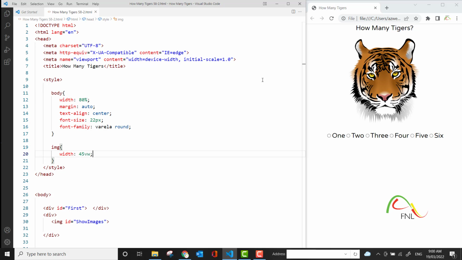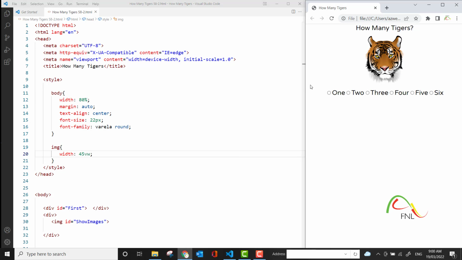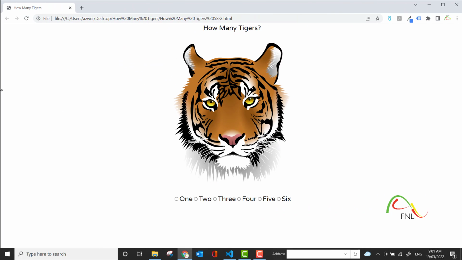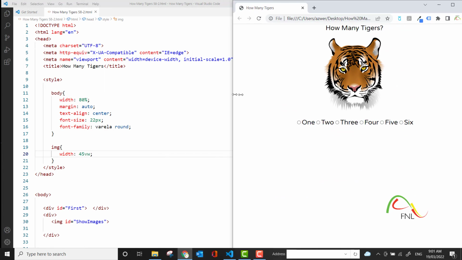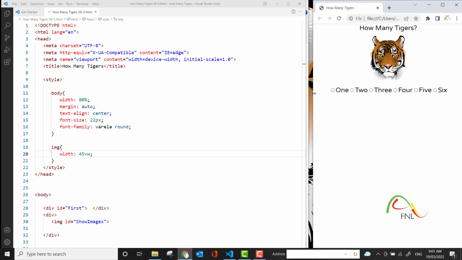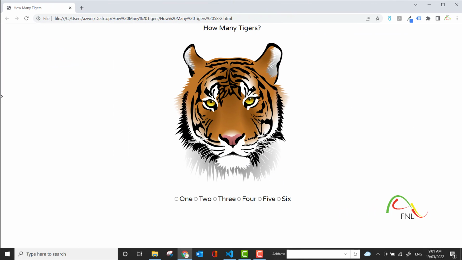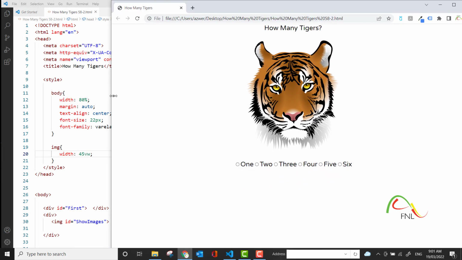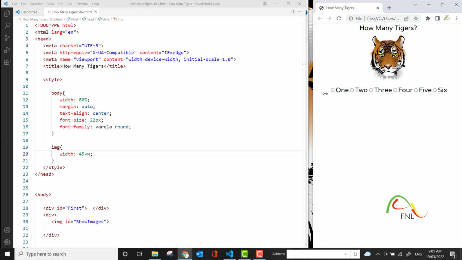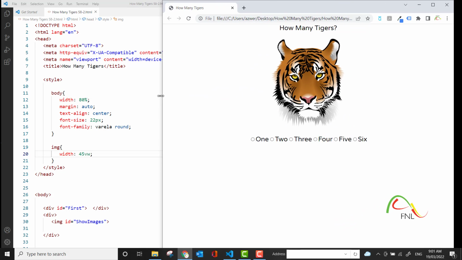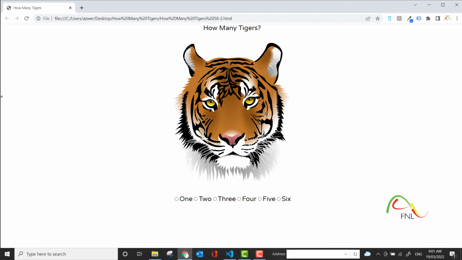So if I save it and refresh it, the image is now 45% of the width of the screen. And if I decrease the size of the screen, you can see the size of the image is getting smaller, and if I increase the size of the screen, you can see the size of the image is getting bigger.